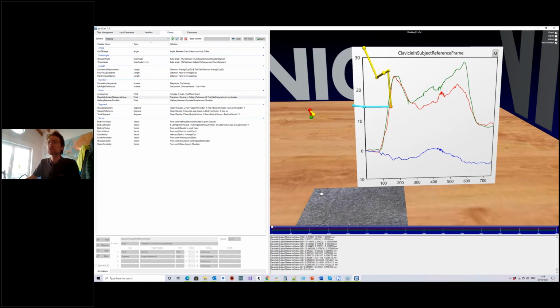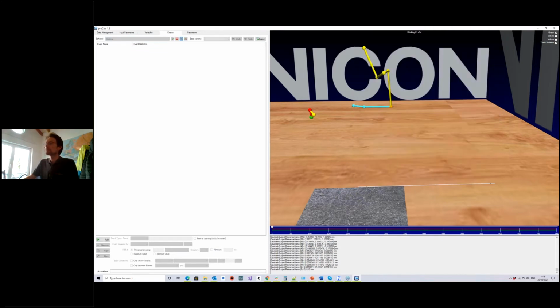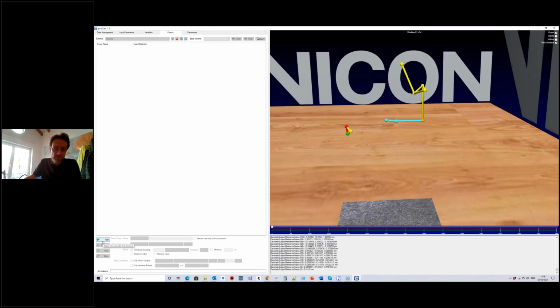This is now finished. I'm going to hop over to the events, create a new scheme called webinar. And I'm going to use this interface. The first thing I'm going to add is a general custom event. So both Nexus and ProCalc have this function that allows you to generate custom events. So they don't have to be left foot strike or right foot strike or whatever. You can call them whatever you like. And in this case, I'm going to call it cup lifted.